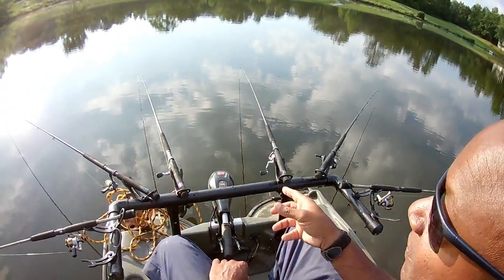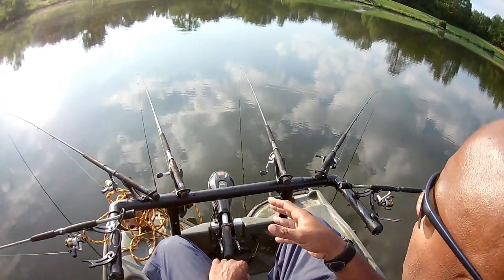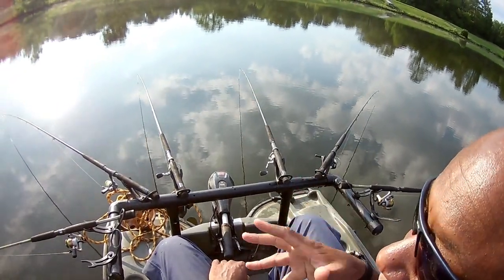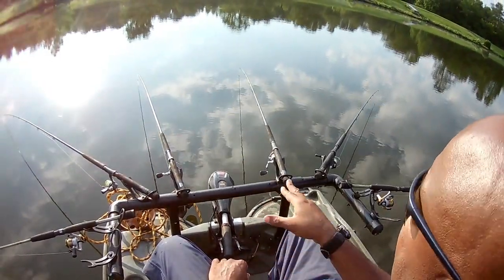Again, because of this rod holder that I built for this little 2-man boat, it allows me to up my numbers from catching 1 crappie at a time to catching 6 crappie at a time. So I'm catching 6 times more crappie than I would be if I didn't have this.